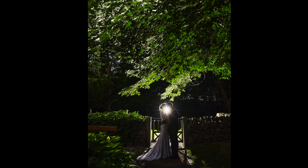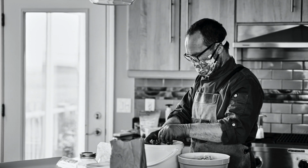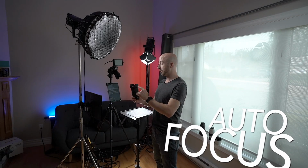But honestly, if you're looking for a lens with smooth, creamy backgrounds for portraiture work, I'm not sure that I would recommend this lens. It doesn't really do that sort of thing for you. So I gotta give this a 6 out of 10 for image character. Autofocus.